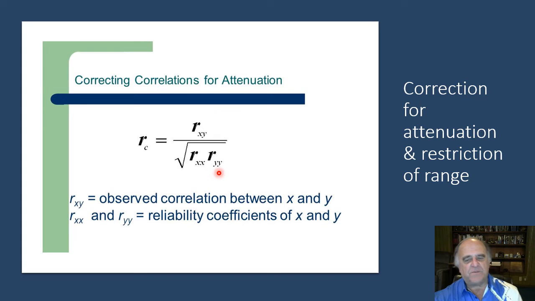If you take tests and measures or a psychological measurement class, you probably go over this. If you take a meta-analytic class, you go over this for sure. But again, the corrected correlation is going to be equal to the original obtained correlation between x and y divided by the square root of the reliability of x times the reliability of y. And that gives you your adjusted population correlation coefficient, which, unless you have something really odd going on, is going to be higher than your original obtained correlation.